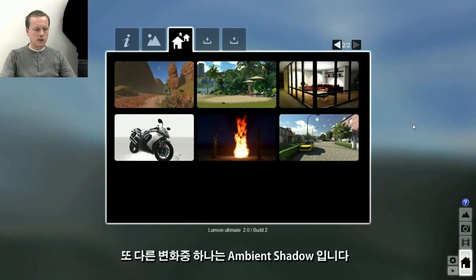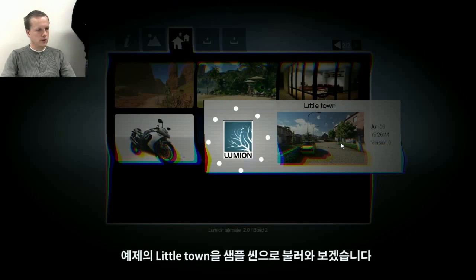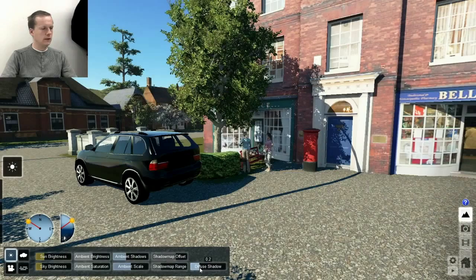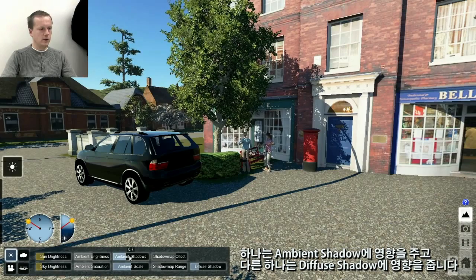One other change is that we changed how ambient shadows work. So let me load this small example scene. For ambient shadows, there are now two different sliders. One is called ambient shadows and the other is called diffuse shadow.